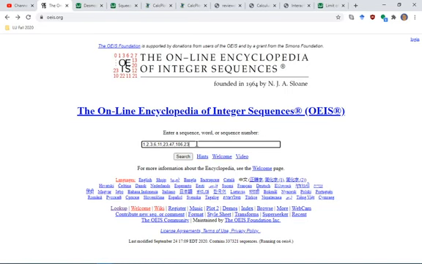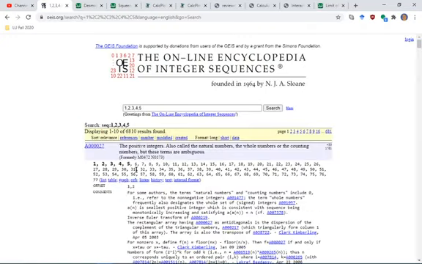So if you are curious about a sequence of numbers you come across, let's say 1 2 3 4 5, suppose this is the one that catches your fancy and you want to see, well, what is this? Well, your first guess is that it's just the natural numbers. Let's see what does the website say. Well, the website agrees with you. The positive integers, so here the positive integers, he has written it from 1 through 77, and he has made the first few of them in bold to agree with whatever you had.